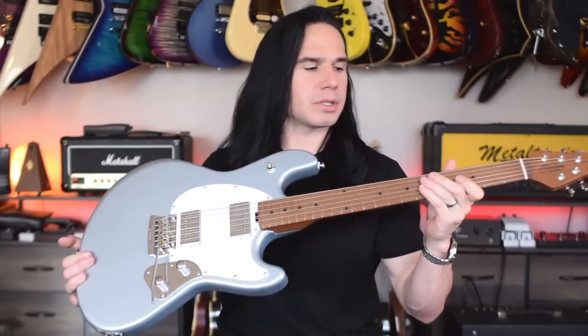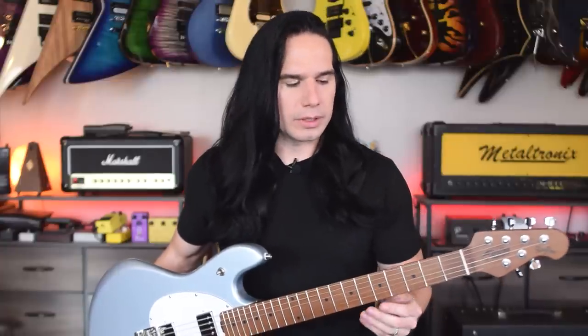Okay, guys, let's talk a little bit about the playability of this guitar. The feeling and look of quality that I was talking about in the first half of the video extends to the feel of the guitar when you're holding it and playing it. If somebody handed me this guitar in one of those blindfold challenges and asked me to guess how much it costs, I would not guess that it costs $599.